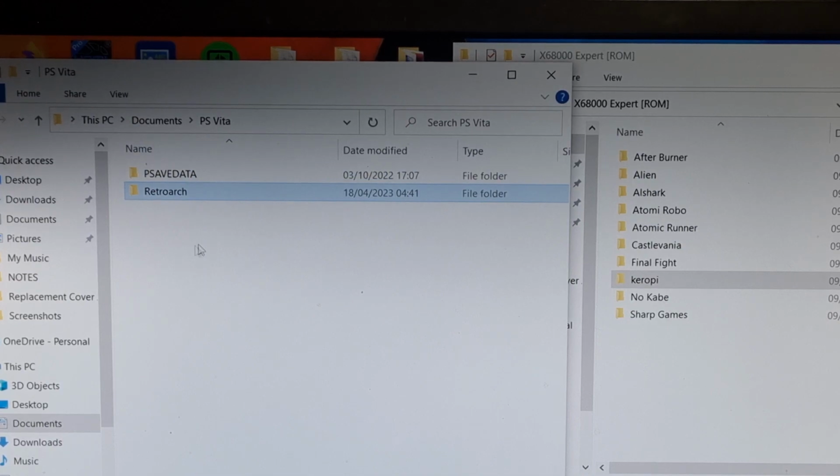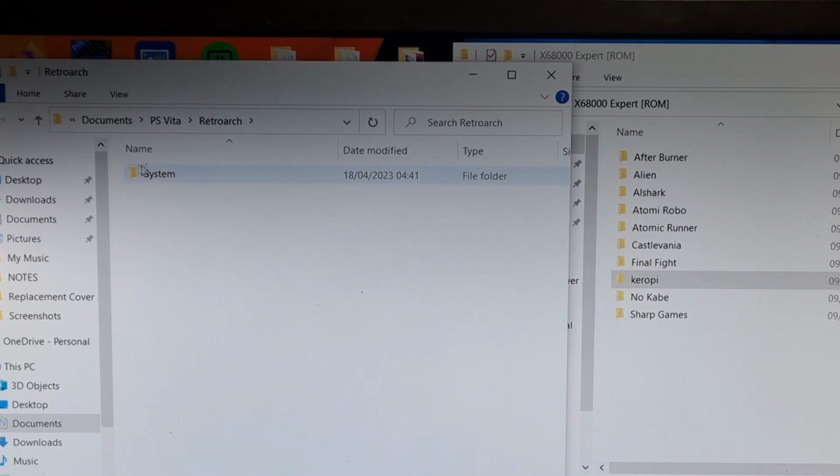Now inside of the RetroArch folder, once you click on it, you should see a folder called System. Now what you want to do is simply drag the Keropi folder into the System folder, like so. And that would be the job done and dusted.